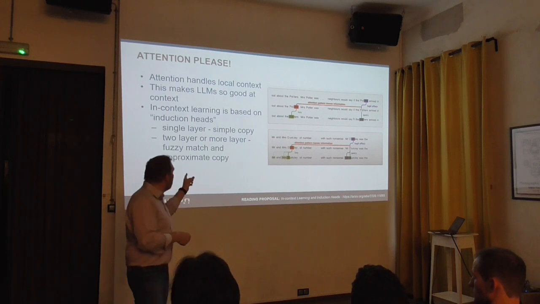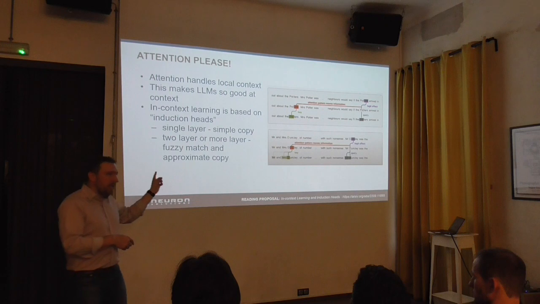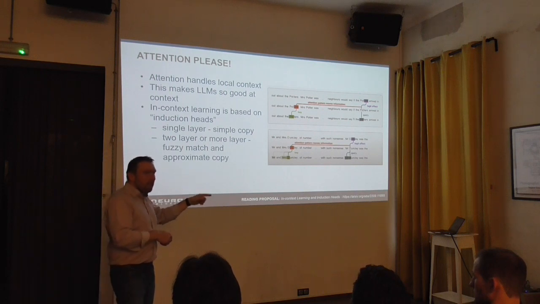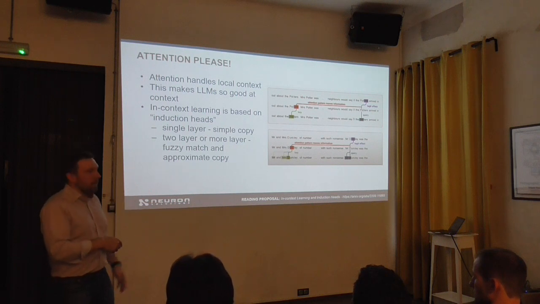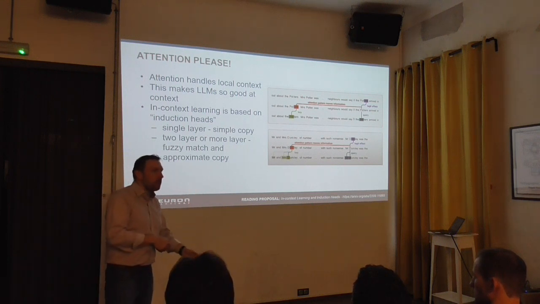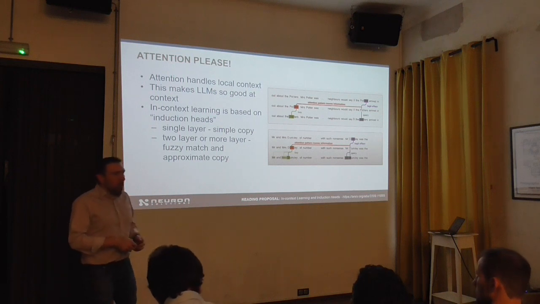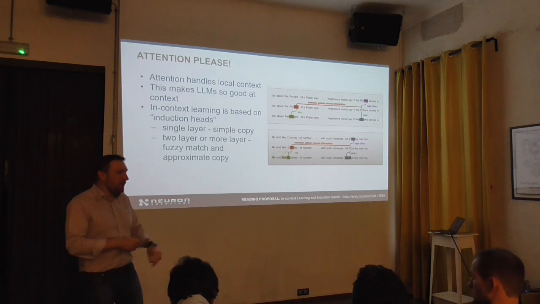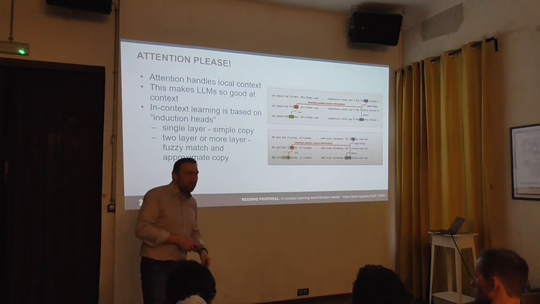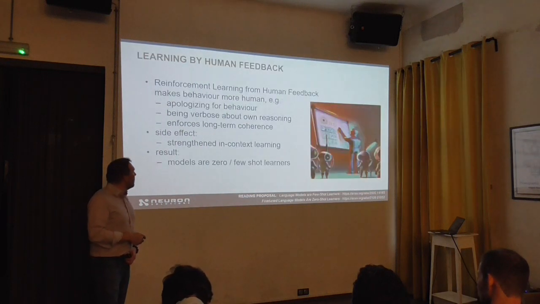But when it comes to the induction heads, which do this copying and even this fuzzy copying, then you can measure in the loss that it's much better in-context learning. But it's a sudden change when those appear. So it's a quite good explanation on that. To be honest, for me it was easier to listen to him than to read the paper. I would propose that you listen to that video as well.